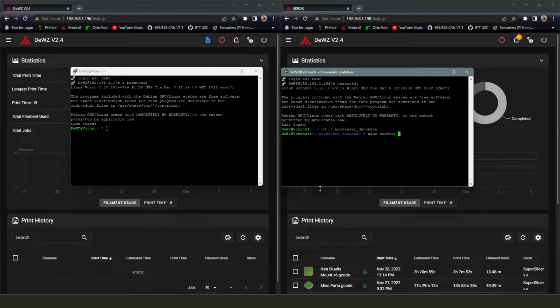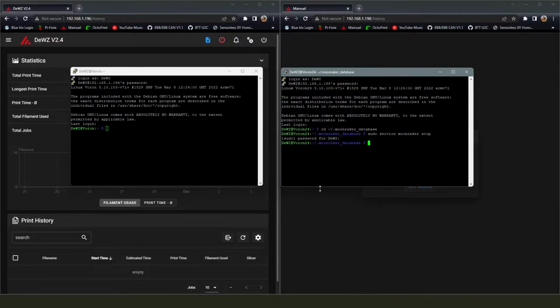Then we're going to stop the Moonraker service. And then we need to install the utility that we're going to use to move the database from one end to the other.